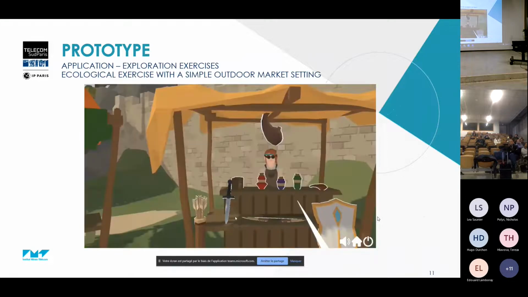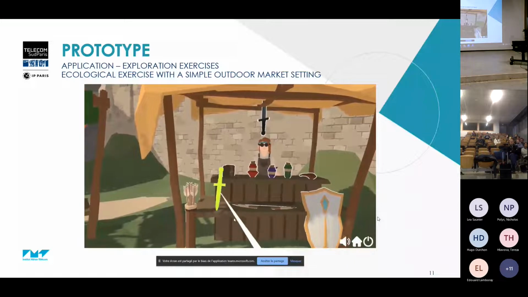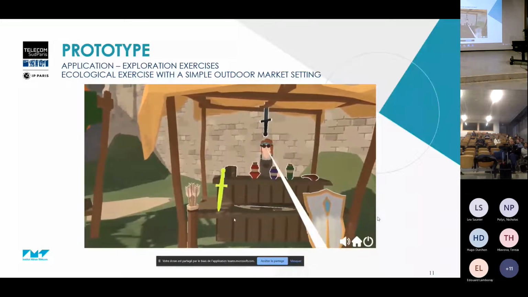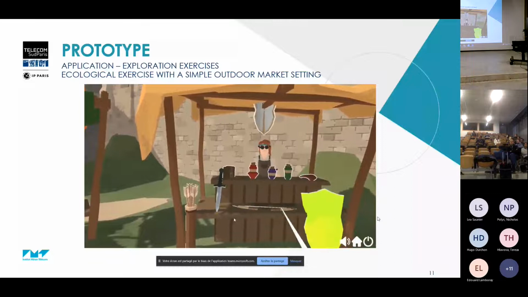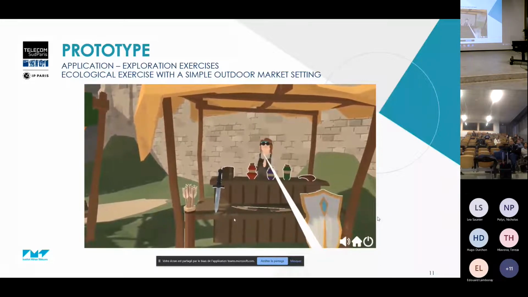Then we have a new kind of exercise, the exploration exercise. In the current pen and paper approach, think of Where's Waldo? For French people, Trouver Charlie. This is the kind of exercise they have to do. On the paper, find an object among random objects. In our case, we're working with 3D objects and a 3D environment. And these are not random objects put in place. We try to recreate an environment where we have to find those 3D objects. We can work this way on visual search, 3D visual search, and a bit of spatial awareness.